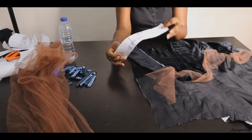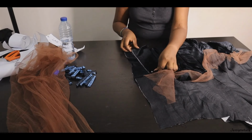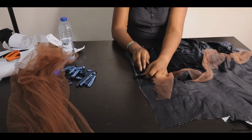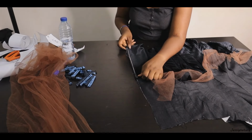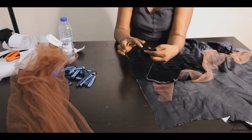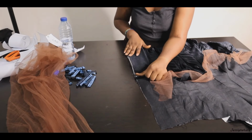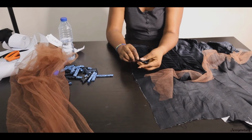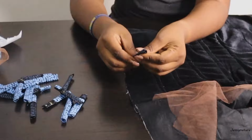Now I want to work on the closure, the lace closure. You can see that this is really easy to make. You put the closure on either the right or the left side, whichever you want to work with, and then you get your loops ready. At this point your loops should be ready, just tiny pieces of loops. Now the open part should be the one facing outside. Just look at what I'm doing. The open part should be facing outside, while the closed part will be facing inside because we want to turn it.